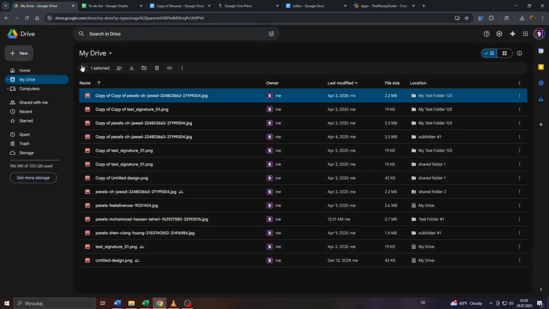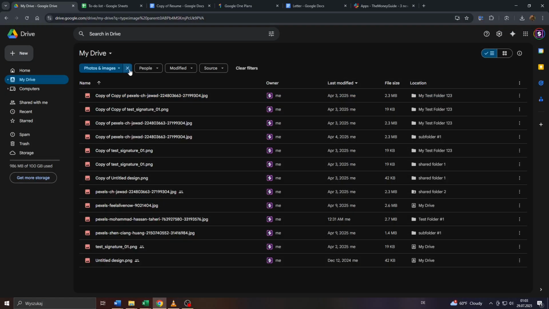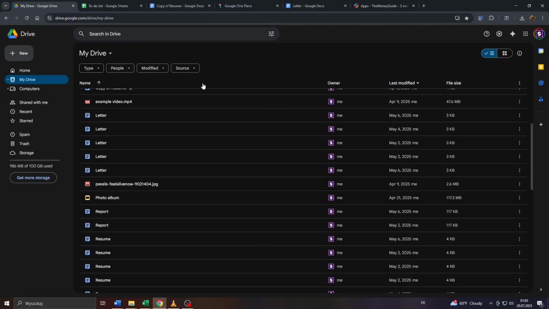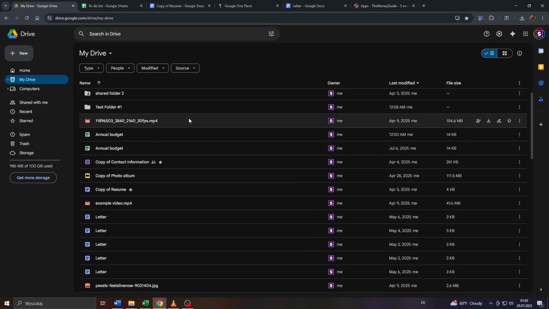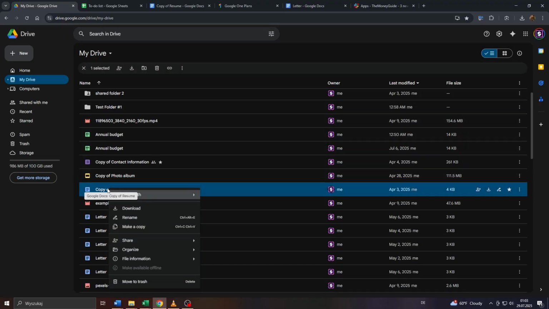Another pretty important feature or function here on Google Drive is the sharing feature. So you may, for example, share important documents or items with your coworkers or team members on Google Drive. All you need to do, guys, is simply right click on the given file. So let me go, for example, with that annual budget here.